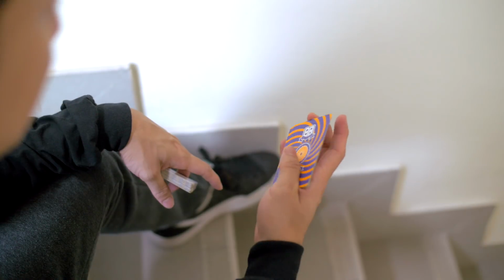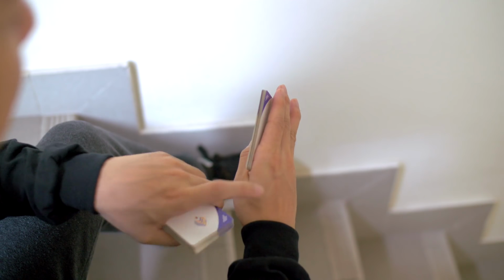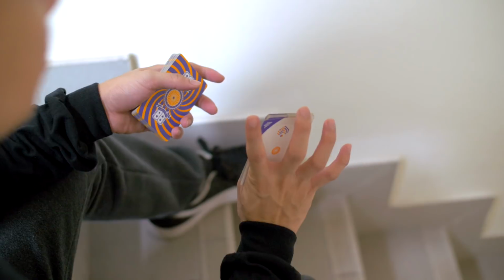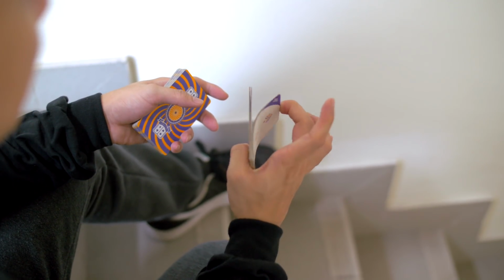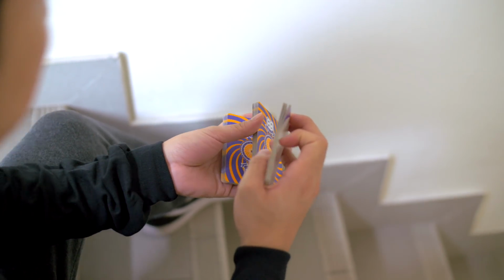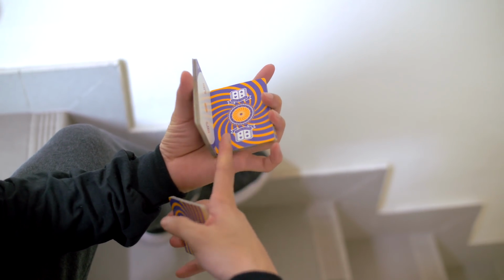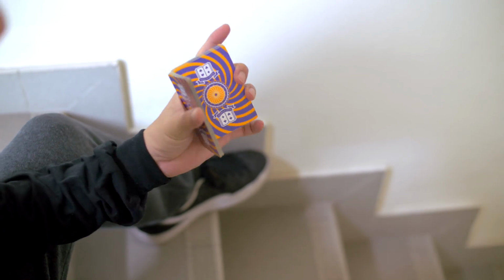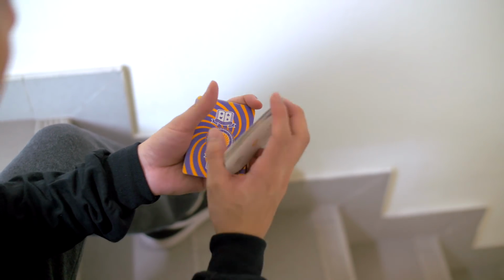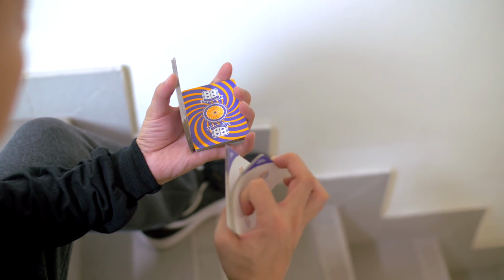Perfect. Next, using your right hand, clip this packet using your thumb and the base of your palm right here. At the same time, you're going to use your middle finger to peel off a packet like so. While this is happening, you are also going to do a Charlier cut in your left hand and leave the Charlier cut open like this. Let's take a look at that again. So 1, split and Charlier cut, and you're in this position.